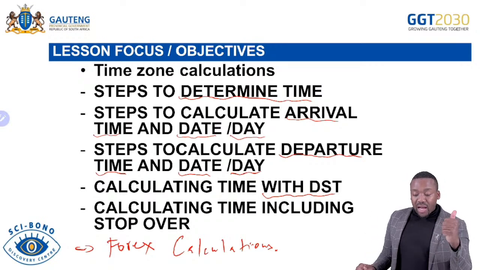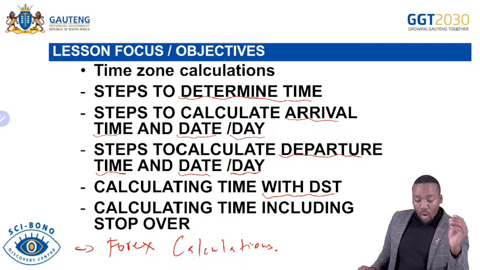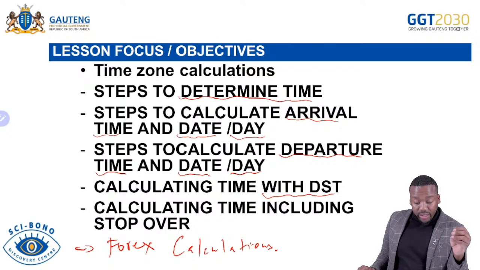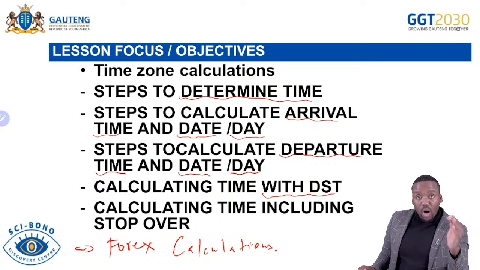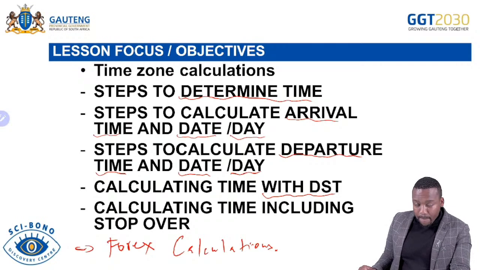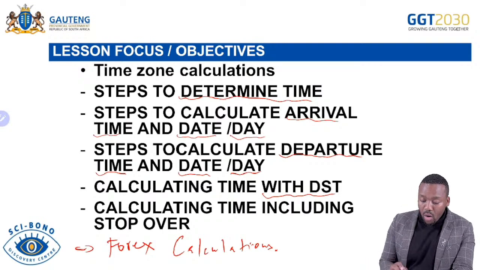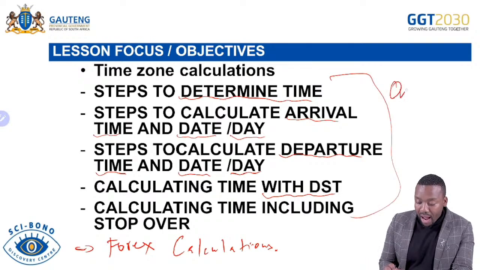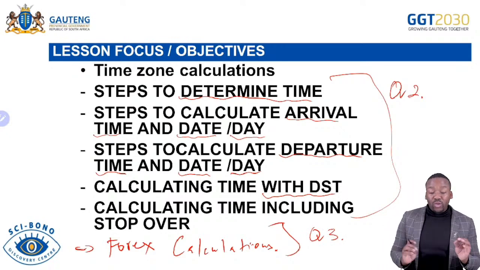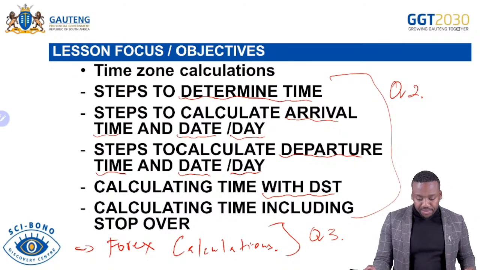Whether they will say calculate time or calculate arrival time with a day or a date, or calculate departure time with the day or date, or calculate time with DST or without DST, or calculate time including a stopover. Those are the skills that we are going to be focusing on today. All this is going to be part of your question 2, and then Forex or foreign exchange calculations will be part of your question 3. So we will try to deal with 2 topics today.